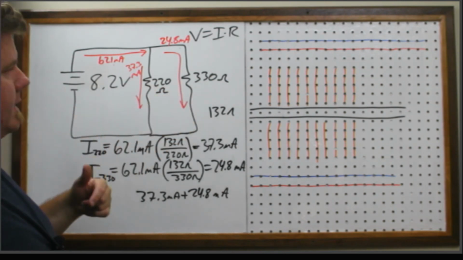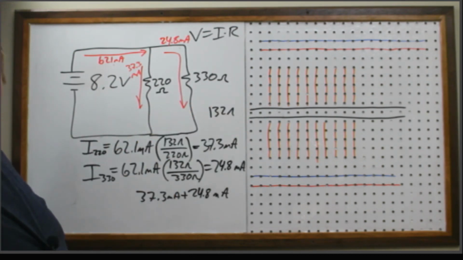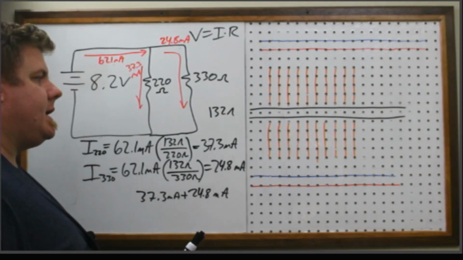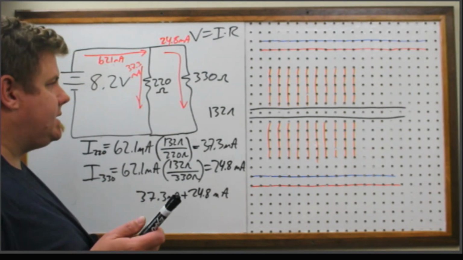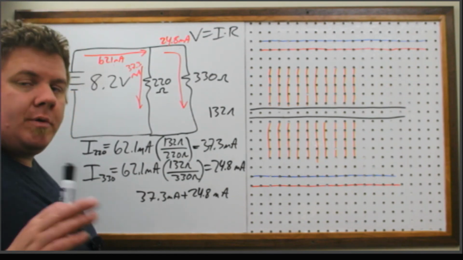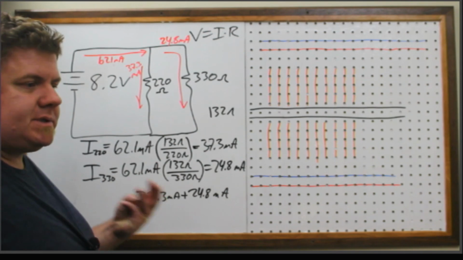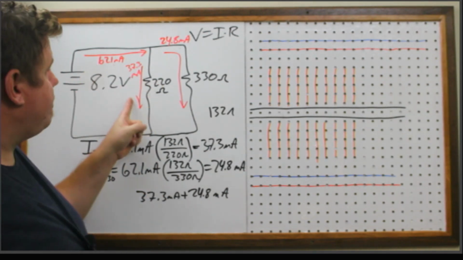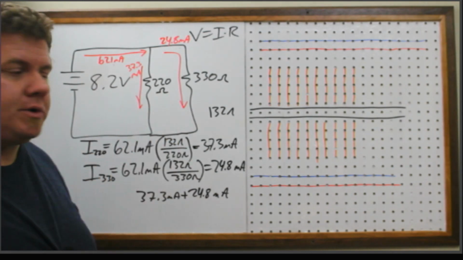Okay. Now, in terms of how I would wire this up on the board, I do a little bit more wiring with my parallel circuits because, with a series circuit, and I didn't do this in the last example, a series circuit is very easy to just insert your ammeter anywhere in the circuit. With parallel circuits, you have to be more careful because you have three potential current measurements that you could make. You can make the total current measurement, you can also make this branch current measurement or this branch current measurement. So you have to leave room for three possible current measurements.